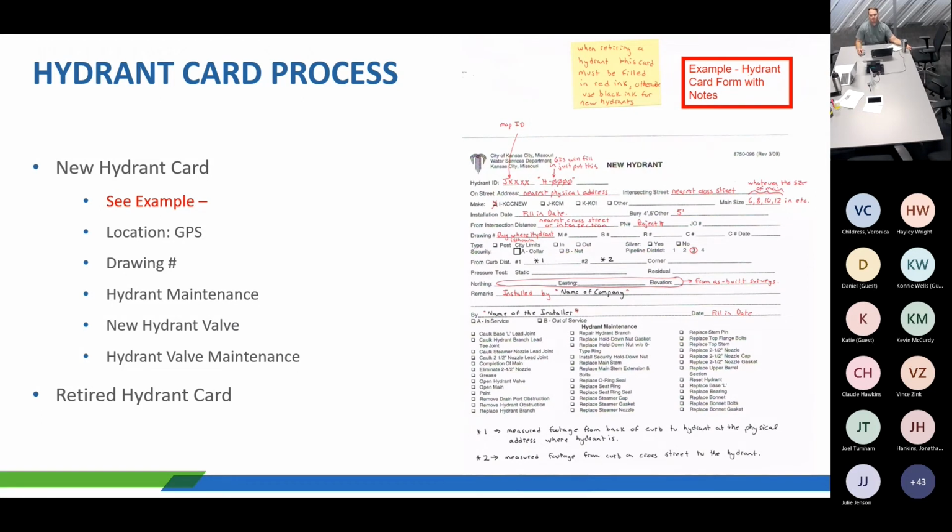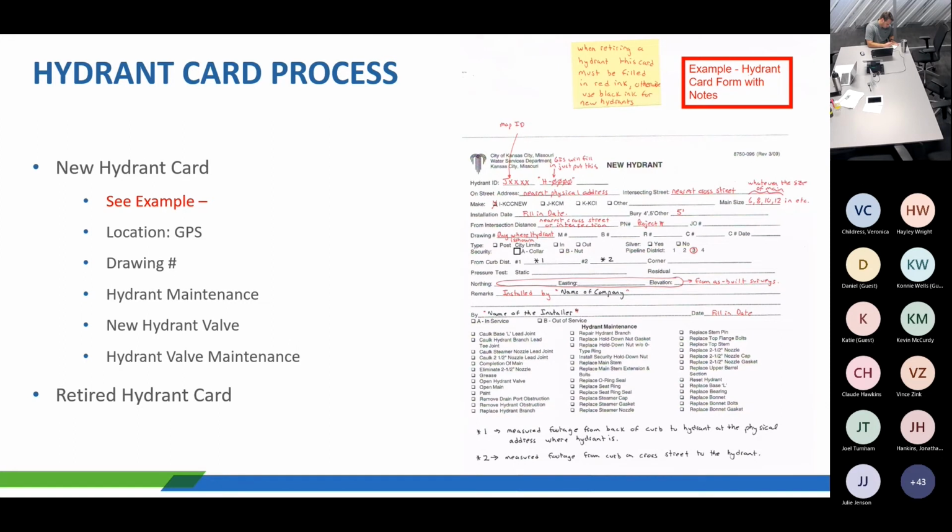When it comes to the northing and easting, this happens when the as-builts actually happen. That would be the time frame after the project is done and before you submit it, when those numbers of northing and easting will need to be transferred over. For the city limits, yes. When it comes to silver, you always put no. You'll never be installing a silver hydrant in KCMO. We're trying to get rid of those. They flood buildings.